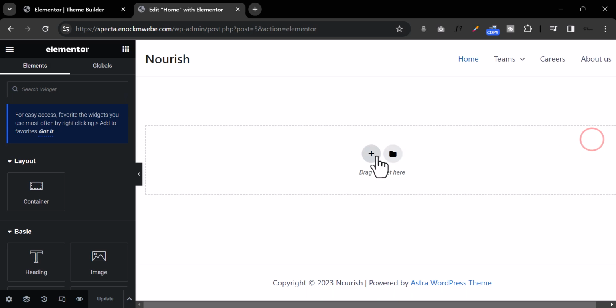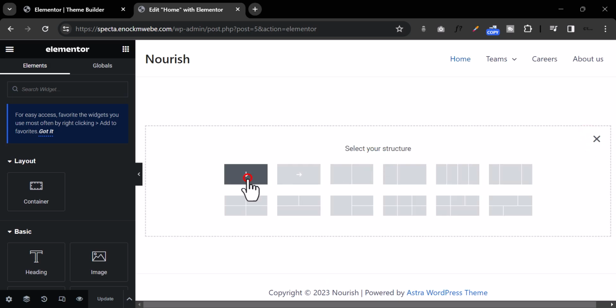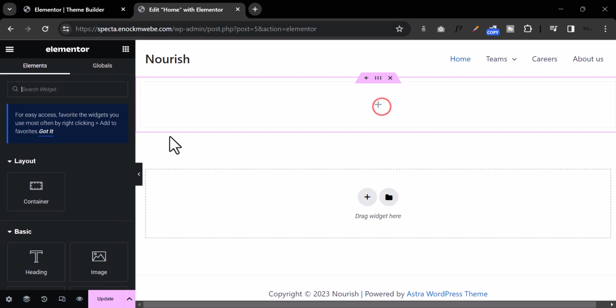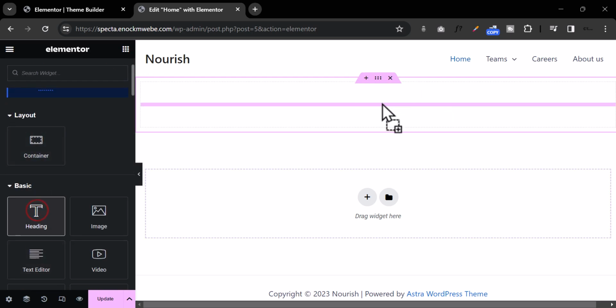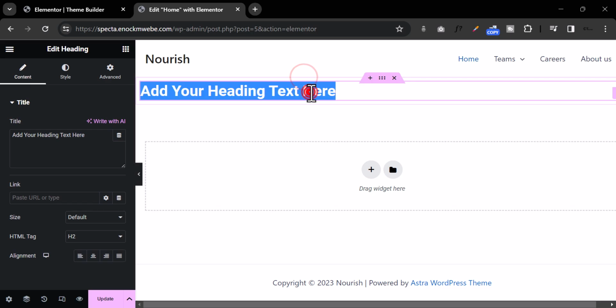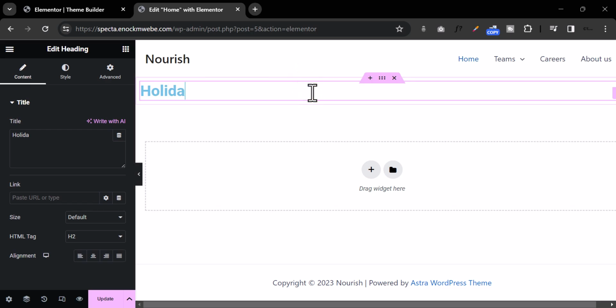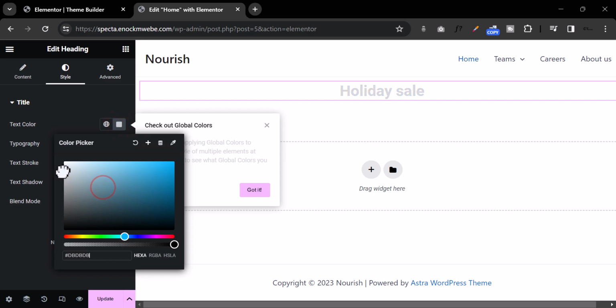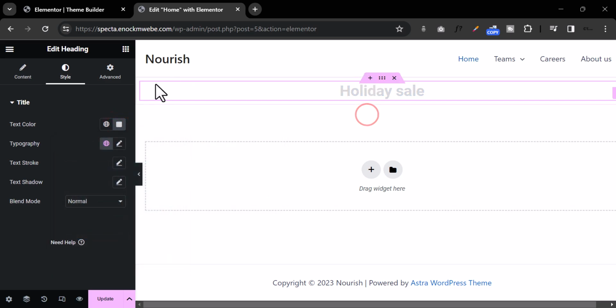So I'm gonna click on this plus icon, and right now I just want to add some images. Okay, let's see. First I'm gonna click on this plus icon, just add some dummy text. For example, let's say holiday sale, something like that. Maybe I'll just center it, give it the gray kind of shade.